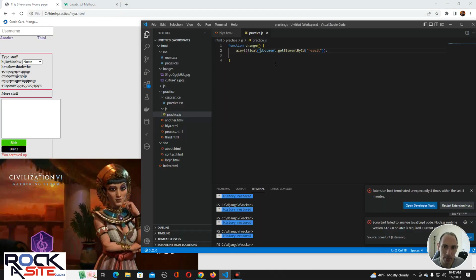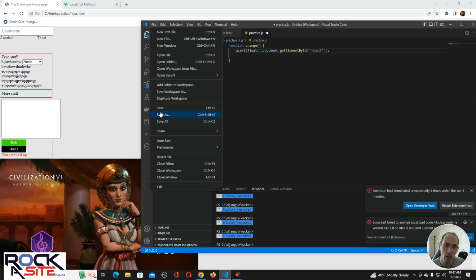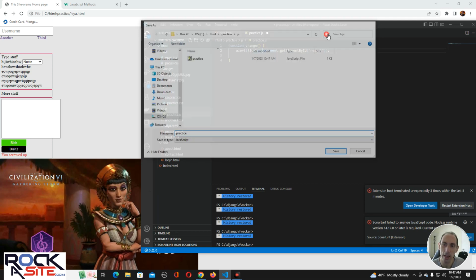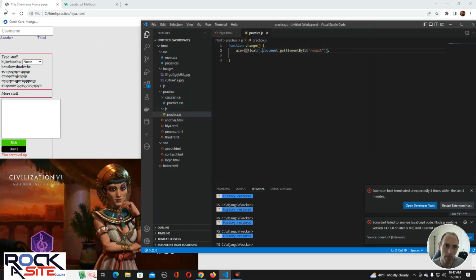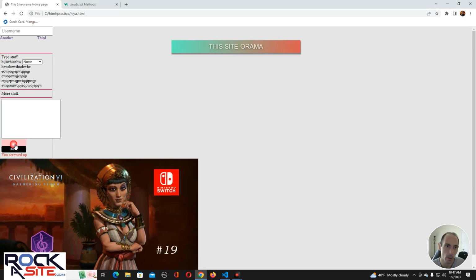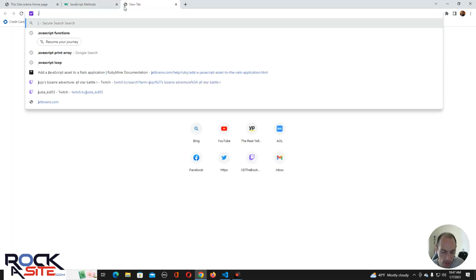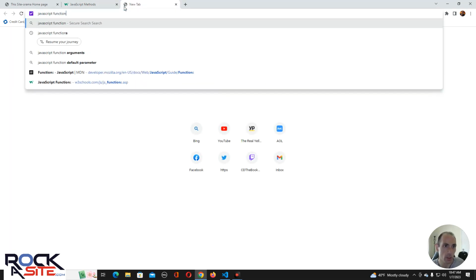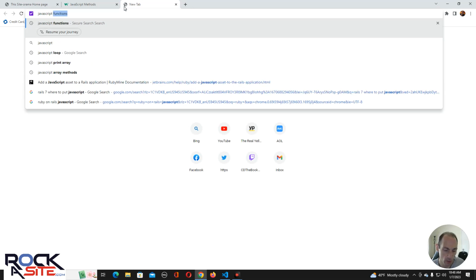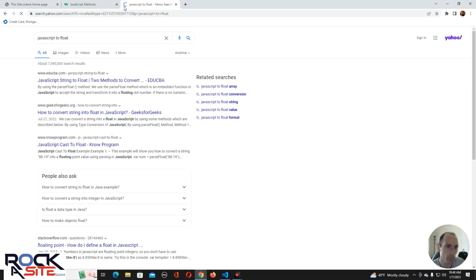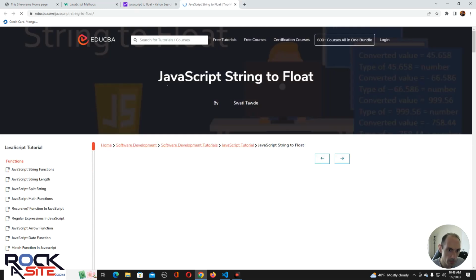One of it was int. I don't know if it was float. Float means that you want a number with decimal points on it. Yeah, that's not it. Let's go JavaScript to float. Parse float, that's what it was.